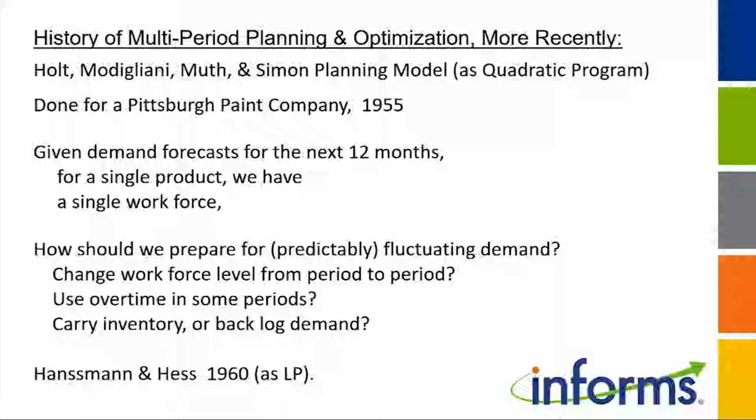So let's jump ahead a couple of millennia, and there is a paper which is a good one to read if you want to look at the history of the basic ideas. Holt, Modigliani, Muth, and Simon in 1955 were working with a paint company in Pittsburgh. The Pittsburgh Paint Company essentially is, that may not have been their official name. How many of you are familiar with that paper, the Holt, Modigliani, Muth, and Simon work?